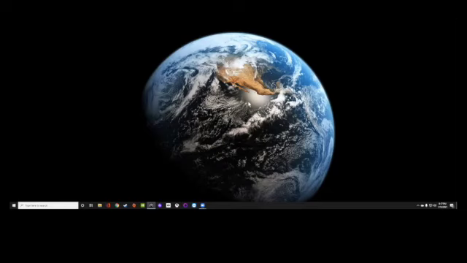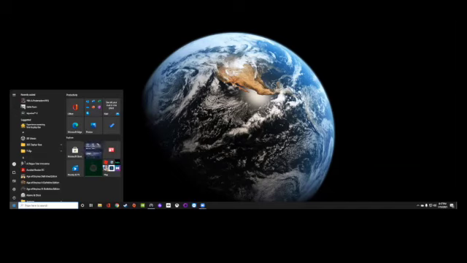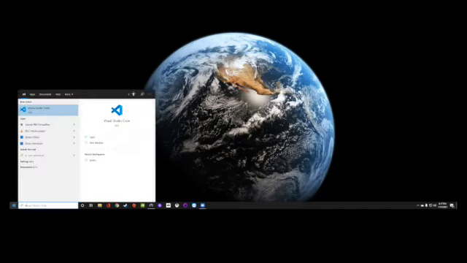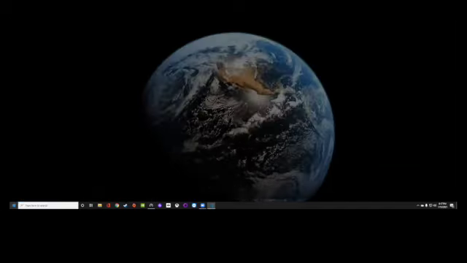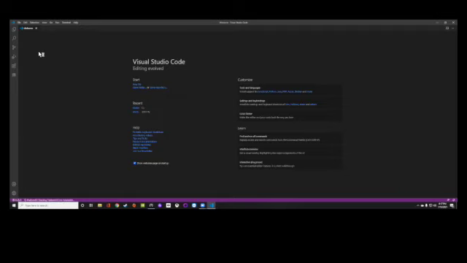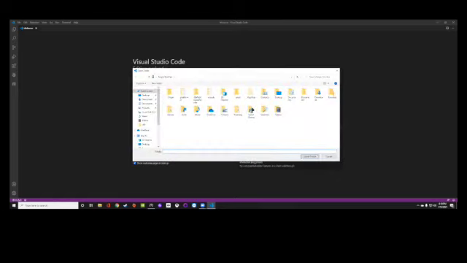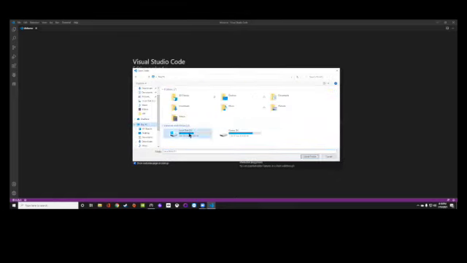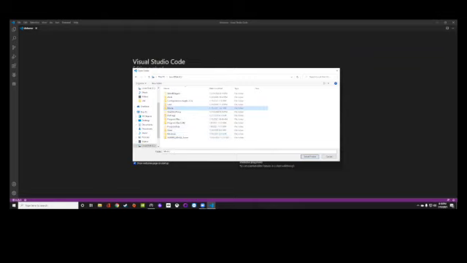Okay, let's open Visual Studio again. Let's go again to File and Open Folder. And let's go again to the C drive, to the Marlin folder, and select that folder, and let's open it again.